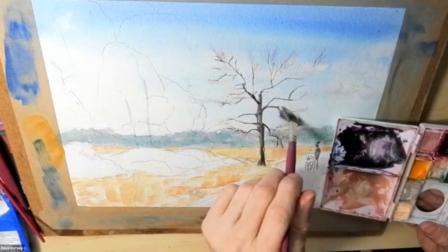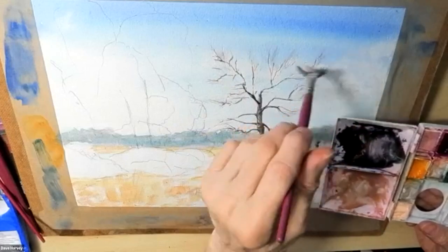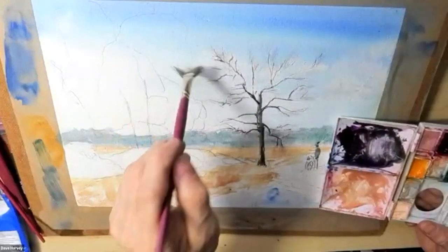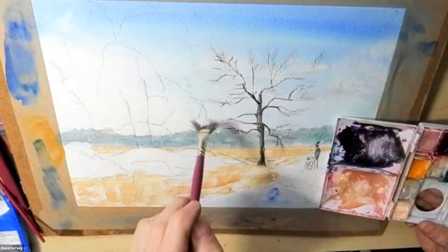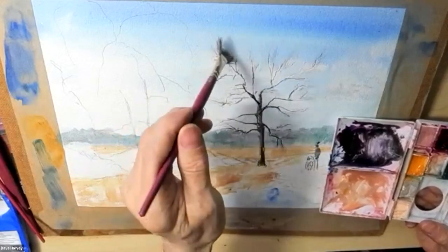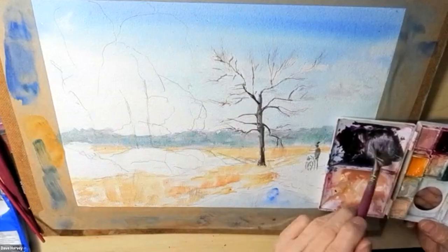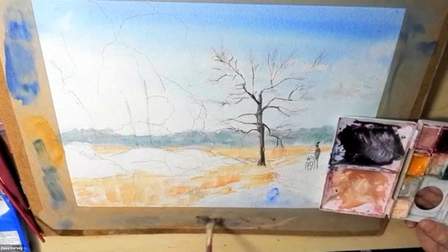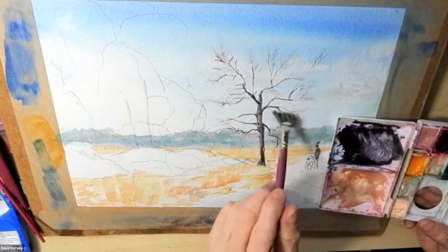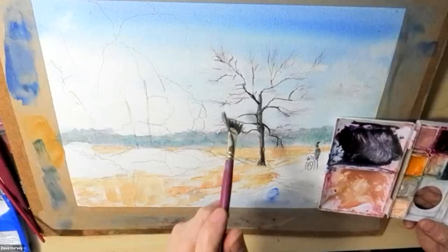I think the beauty of these Tuesday mornings is the variety of subjects that we're doing. After a while, we're becoming more competent in different ways, having to invent ways of painting impressions of this, that, and everything. I think Hooker's green, I'm quite pleased about that. After all these years of throwing the tubes away. Well, I don't know if I've actually thrown them away. I've probably just not bothered with them.